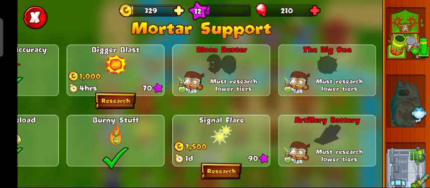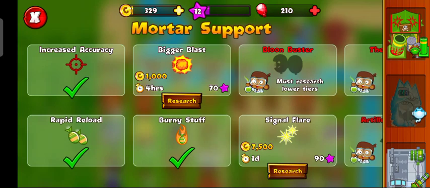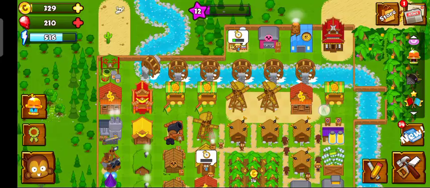This is not the Bloons TD6. This is Monkey City. And here upgrades goes burn. Yes, look, it's OP. I can get artillery battery with signal flare. That's OP, boy. I'll get the biggest one. And burn is the with rapid reload. Boy, it's OP. I mean, come on, right? I mean, look.